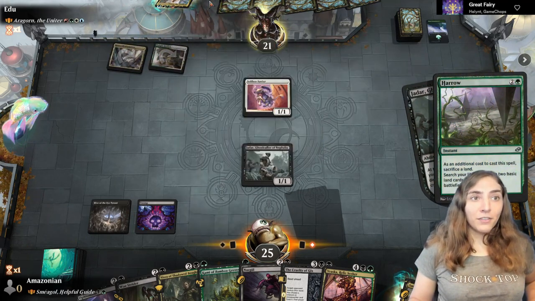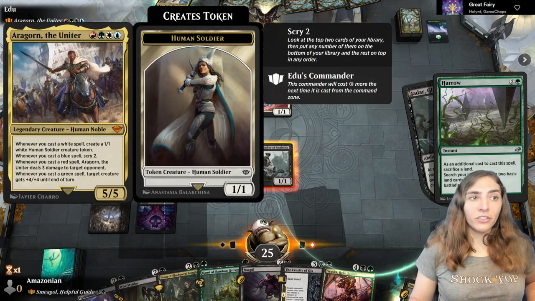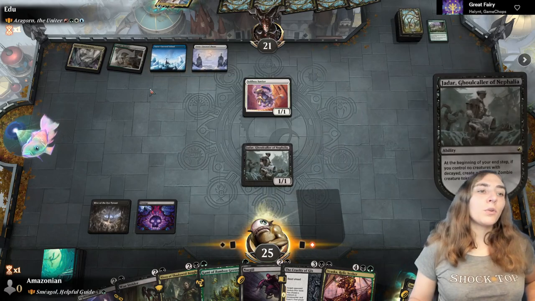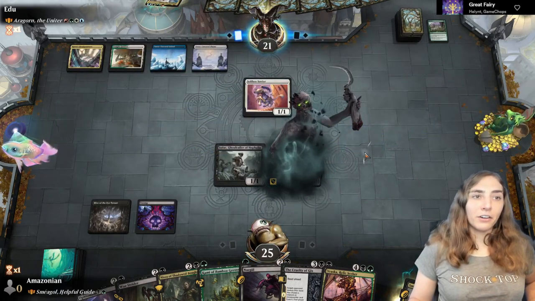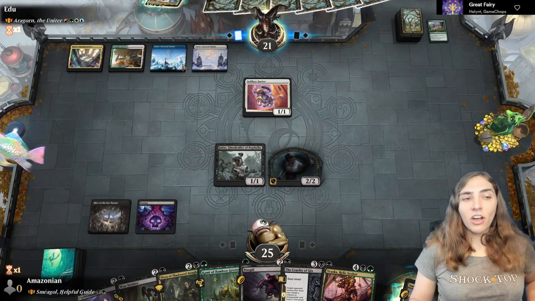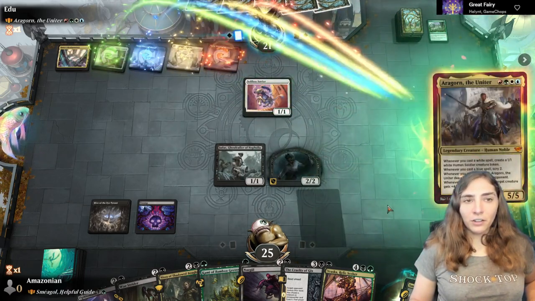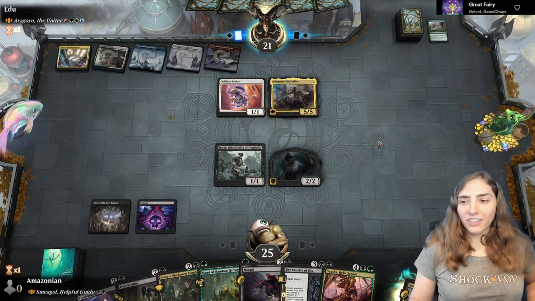Oh, they're rampant, sacrificing a land and probably getting a red source and a blue source. That's just my guess. Ah, no, blue and white. Either way, that does line them up for Aragorn. I was just trying to guess which colors they're predominantly in. They found red. There we go. Is it time for Aragorn? Yes, it is. They can protect him with the Selfless Savior.